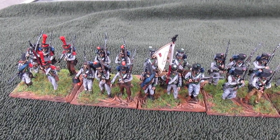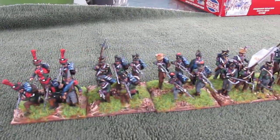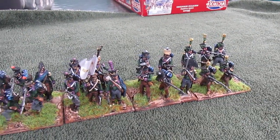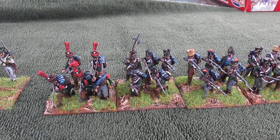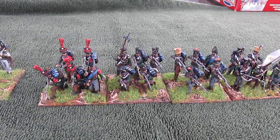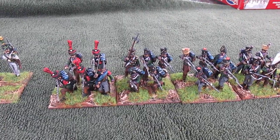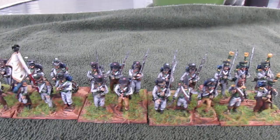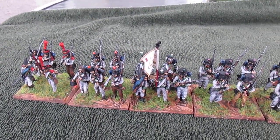These are the Victrix of course. A little on the dark side, but I thought they turned out pretty well. So basically this finishes up the project I had with the Victrix — two batteries of artillery — and then I'm going to put on a film of the British Guards Battalion that I put together, 60 or 50 figures. But this is the 5th Regiment of the Confederation of the Rhine.